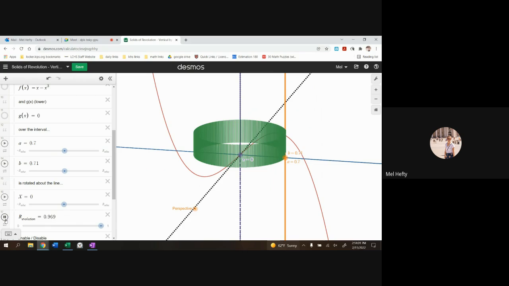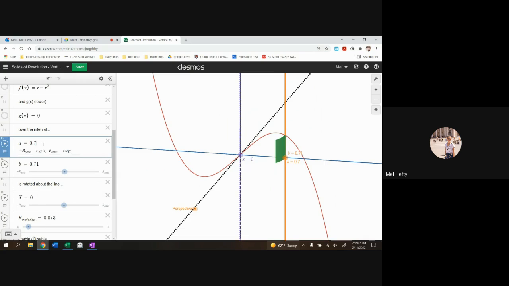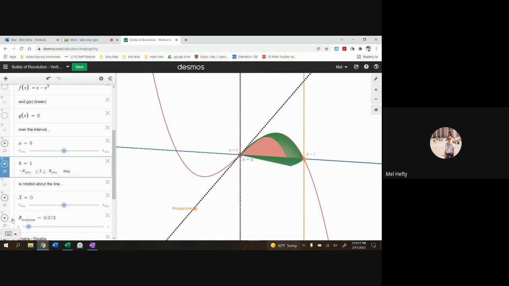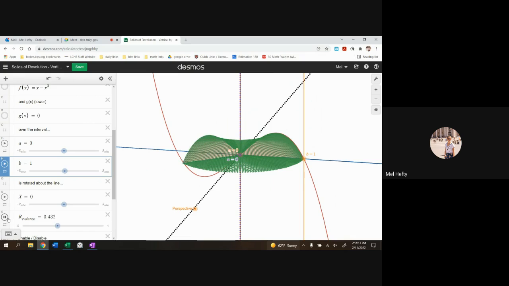So that guy's rolling around that way. That's what we just did. If you watch the whole shape go, that was going from 0 to 1. So here's the whole shape going. So what I'm going to do is take the same region, but push the axis farther away from it.